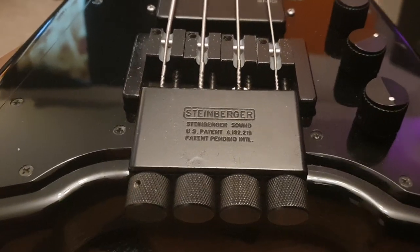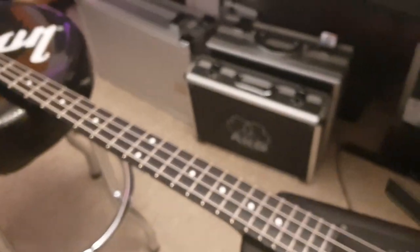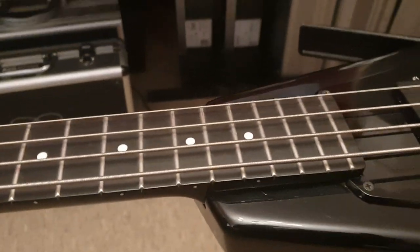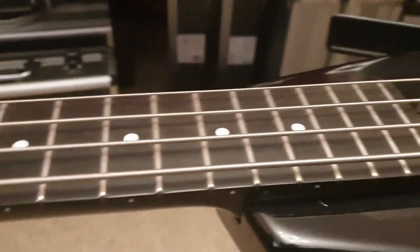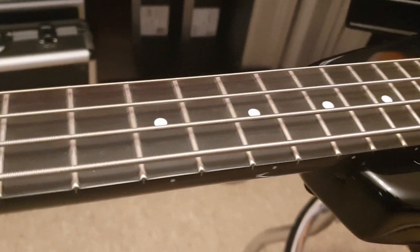You've got the famous headless tuning system here with all the correct patent information. The fretboard and frets look brand new. Really, really nice, guys. This is about as clean as these come.